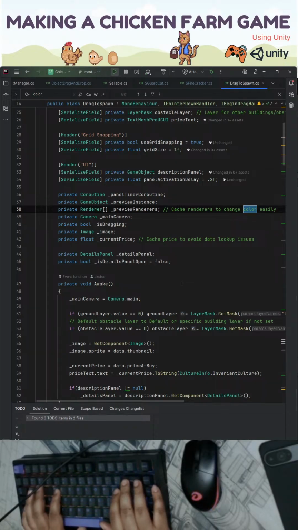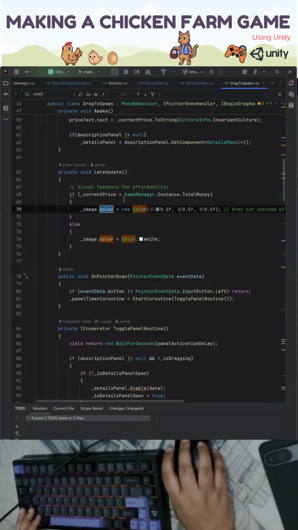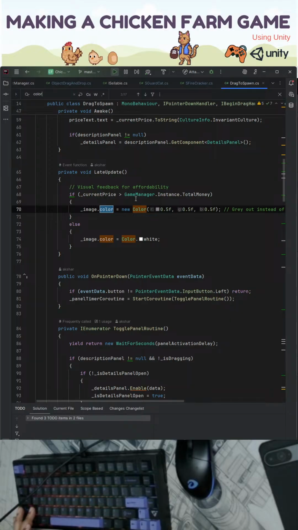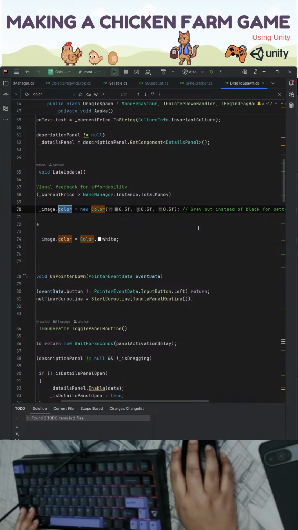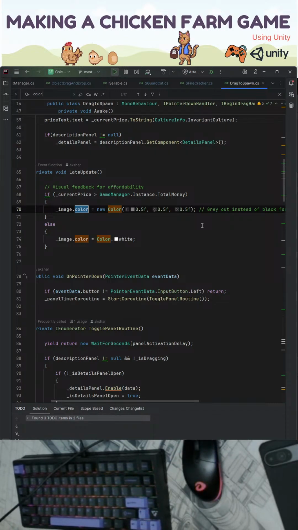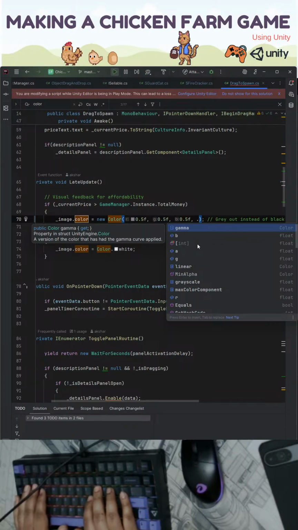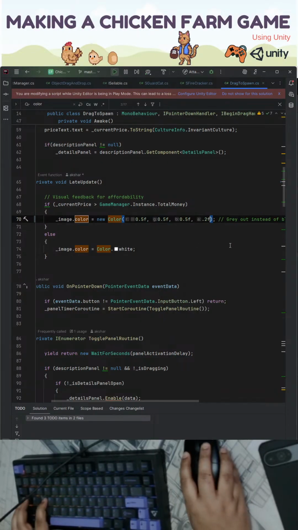Okay, so if current price is greater than, gray out the instance for better visibility. Otherwise, let's keep it white, which makes sense, but let's also add alpha.